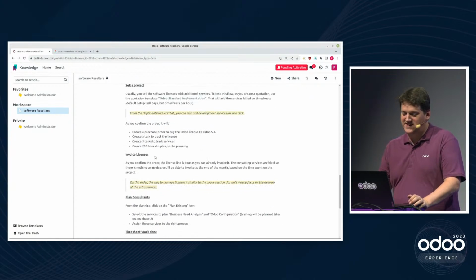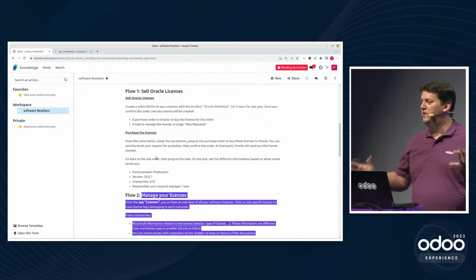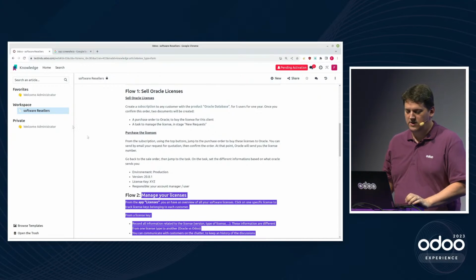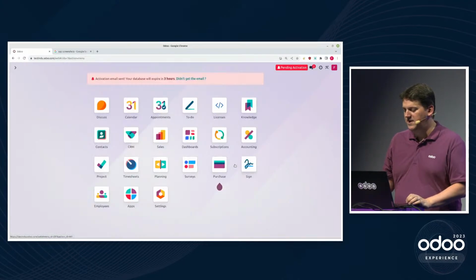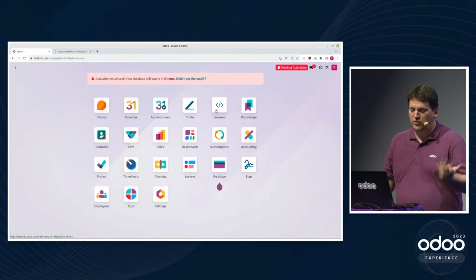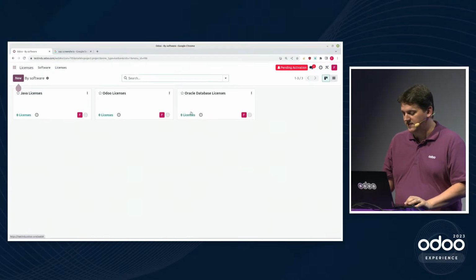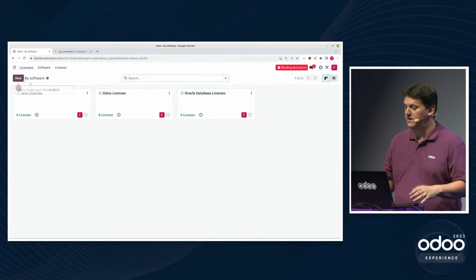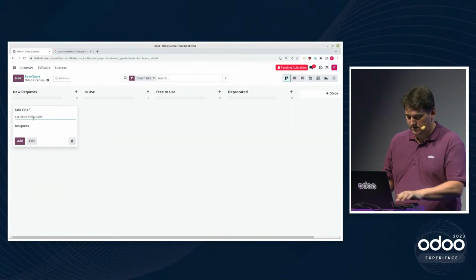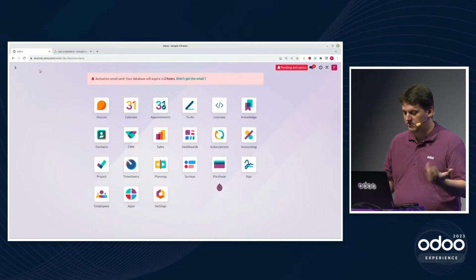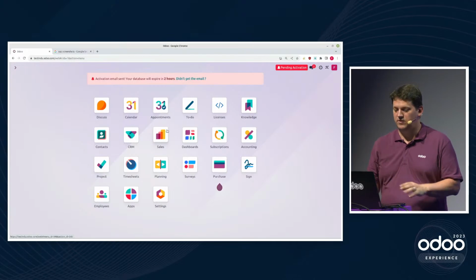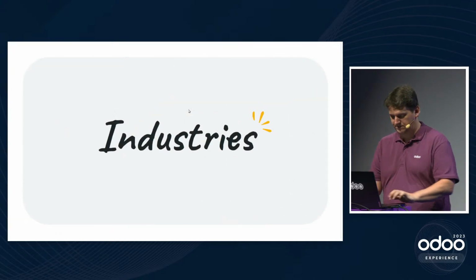And then they have to manage the service running with it. So all industries come with a knowledge base of the main processes of the industry, so that in just a few minutes you might understand how it works. And then you see the database is customized for the industry. So you can do a full process. Here there are different licenses that you can manage, Java license, Odoo license, or Oracle license. And for each of them you have specific information about the license, the tasks are different. So if I create, I don't know, the flow of this industry specifically, you have to check the knowledge. But basically, out of the box, you get everything you need for very specific industries.